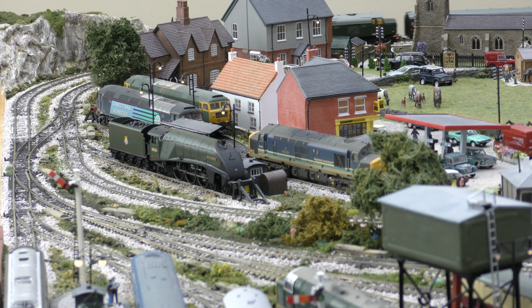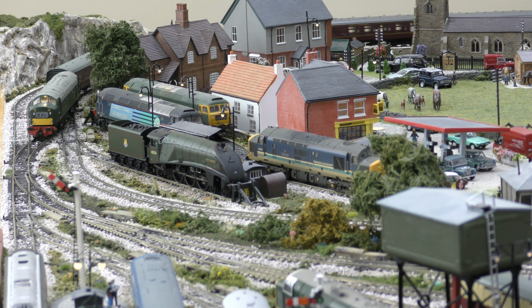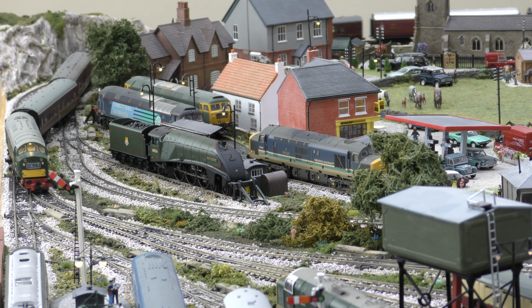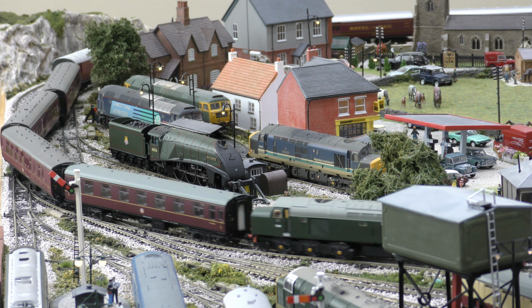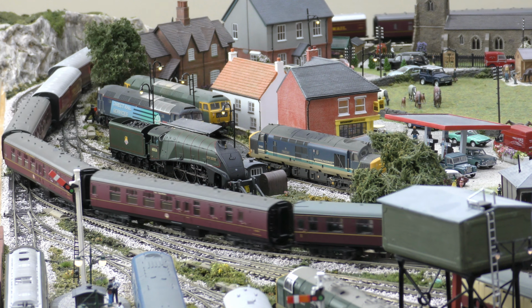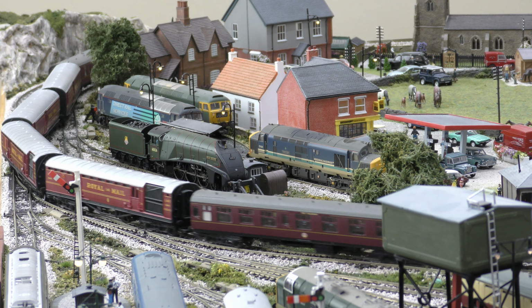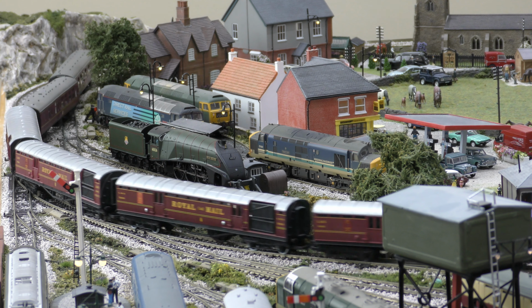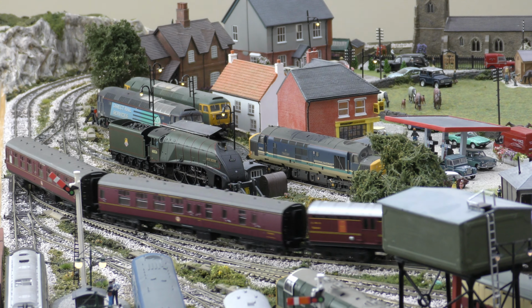One thing I did have to do on these old Hornby mail vans was change all the wheels. They were plastic and they kept derailing on my new track, so I had to change all the wheels for metal wheels on these mail cars, but they run nice.